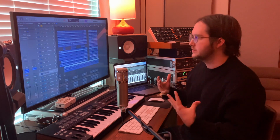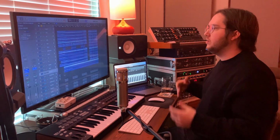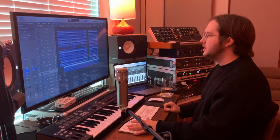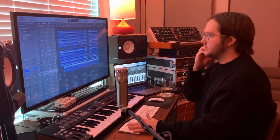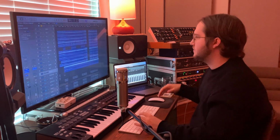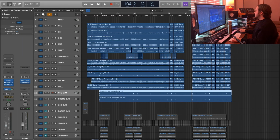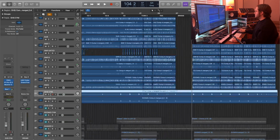That'll make more sense. But yeah, I just wanted to explain the kit setup first, just so you know what we're working with here. The general gist or goal with the actual setup of the kit in the room was to keep everything very tight, controlled, so that I could have a lot of flexibility in mixing to process things how I wanted. So I think what I'll do is just focus on one section of the song.